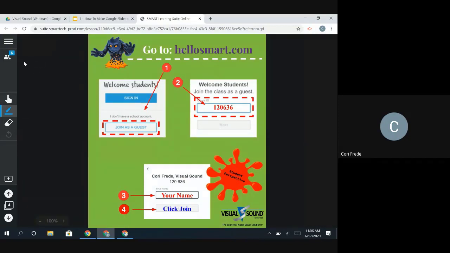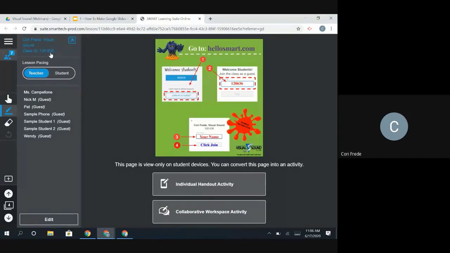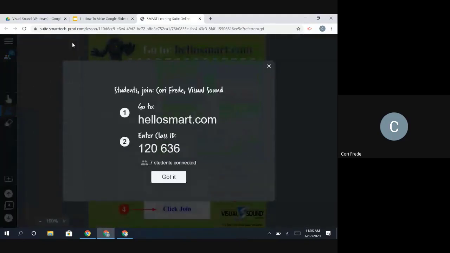If you don't know your class code as a teacher, when you click on this icon right here of the silhouette people, your class code comes up here right under your name. And if you're trying to display this for your students the first time, you can click on the arrow here and it will pull it out nice and big. So if your students are looking at the screen on their Zoom call or their Google Meet or however you're presenting to your students, you have that code nice and big for them. It just makes it easier.